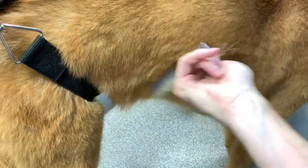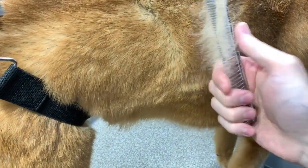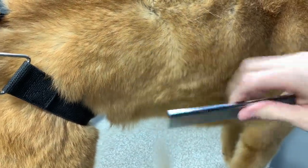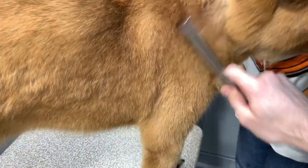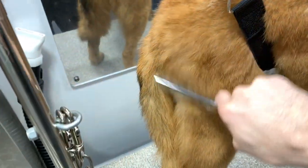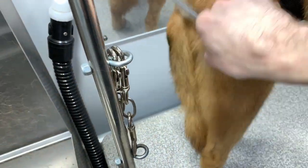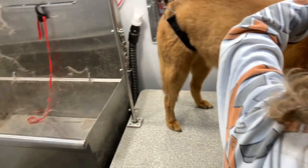And again, I've just been brushing and I've just been combing this dog, and yeah, there's a little hair on the comb, but compare that with the piles and piles of hair that we used to get off the dog before. And so now she doesn't mind as much when we comb her neck out. And so now we just gotta do her nails and pull the cotton balls out of her ears, clean her ears, put a bandana on her, and she's good to go.